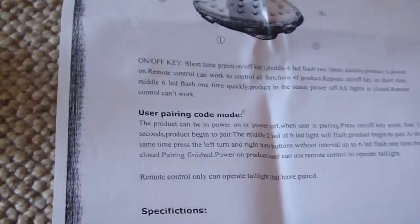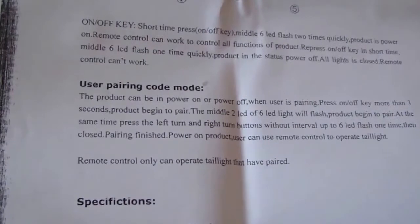I'm not going to explain, by the way, the pairing, because I don't think that's really necessary. It's completely self-explanatory in the manual, and as I said before, good job whoever proofread that.